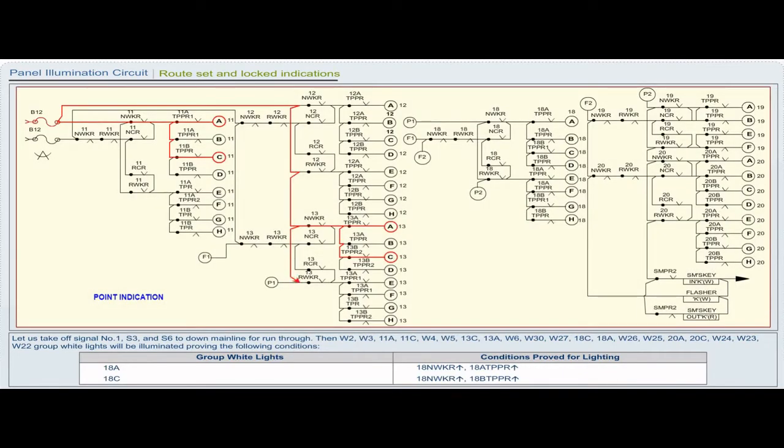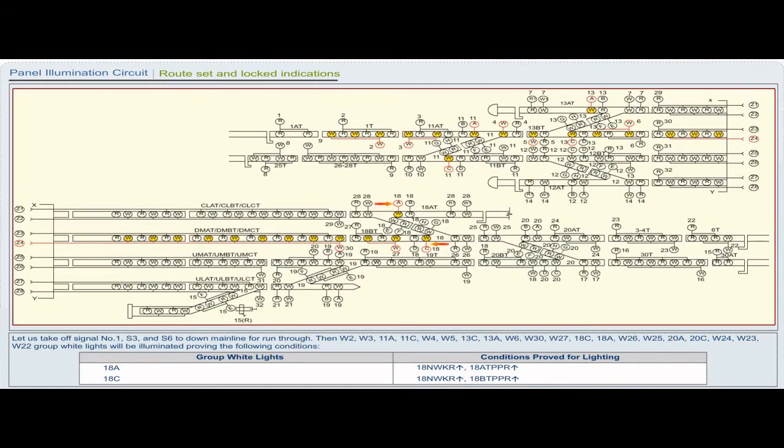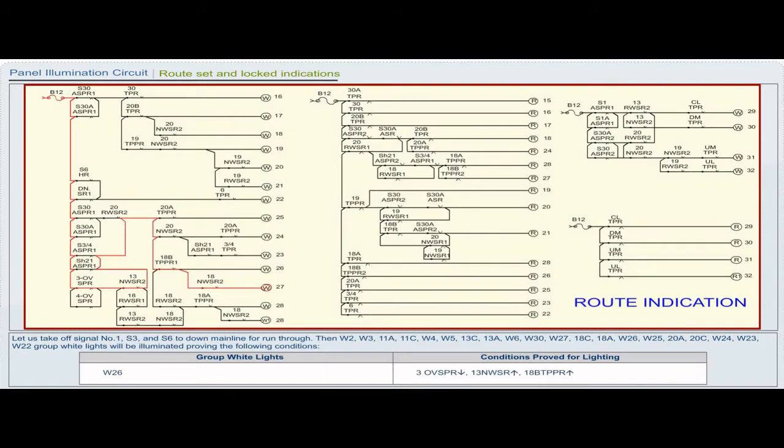Group white light 18A. Conditions proved for lighting: 18 NWKR pickup, 18 ATPPR pickup. Group white light 18C. Conditions proved for lighting: 18 NWKR pickup, 18 BTPPR pickup. Group white light W26. Conditions proved for lighting: 3 OVSPR drop, 13 NWSR pickup, 18 BTPPR pickup.